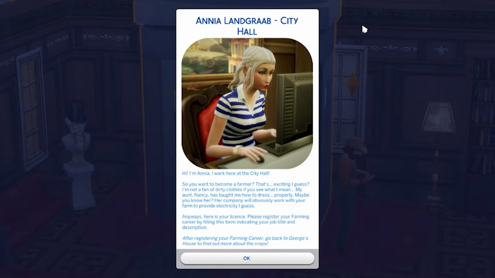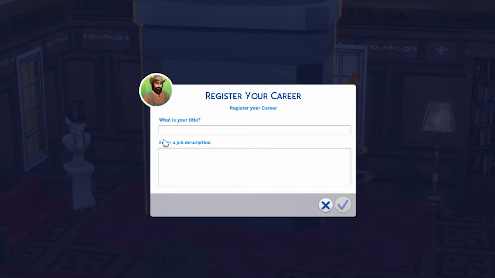So here we have this pop-up. So we've got Ania Landgrab working at City Hall, and she says, "So you want to become a farmer? That's exciting, I guess. Here's your license. Please register for your farming career by filling this form indicating your job title and description." Okay, so let's just say we are a farmer.